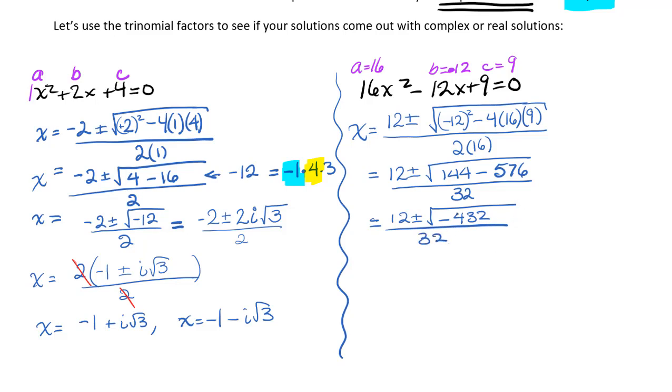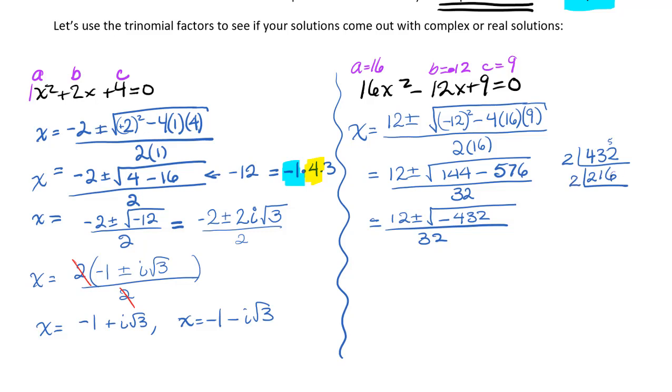Now let's take this 432 off to the side. I know the negative's coming out as an i, so I'm not too worried about that part. But I am worried about how the number 432 would prime factor. I know it's divisible by 2 because the last digit is even, so I'm going to divide out a 2. 400 divided by 2 is 200. 30 divided by 2 is 15, so I have to carry that 5. 2 divided by 2 is 1, so 216 is half of 432.